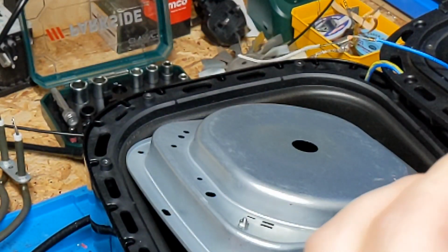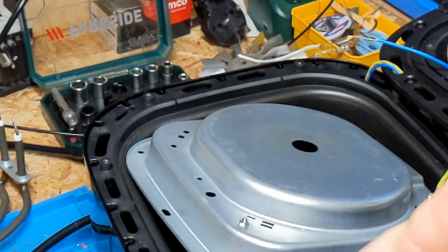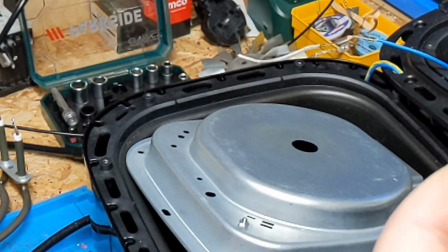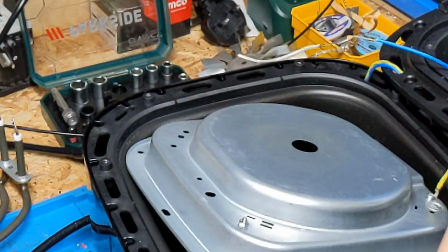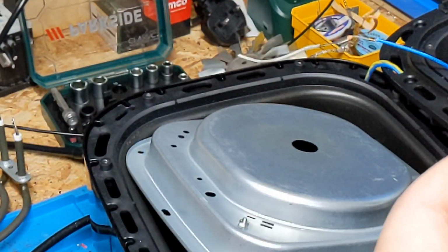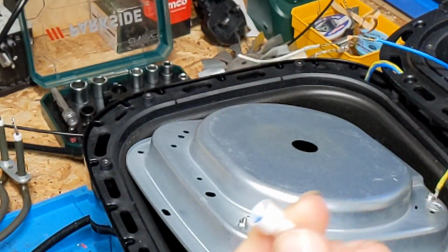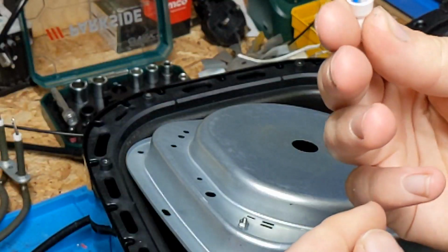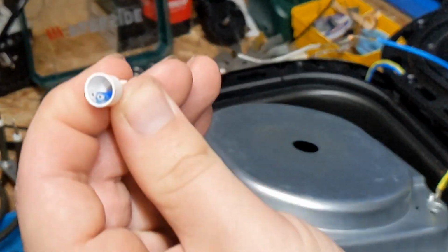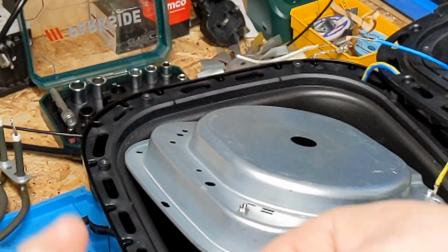It's a CE2. CE2. Yeah, I've got some CE2s. Yes, I think I've got some CE2s, so we might be able to find a replacement one of these to change that. And then bring in a bit we got earlier.